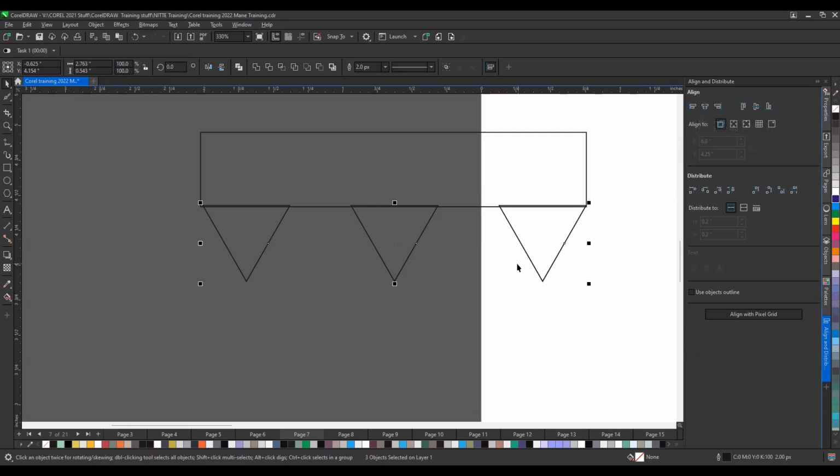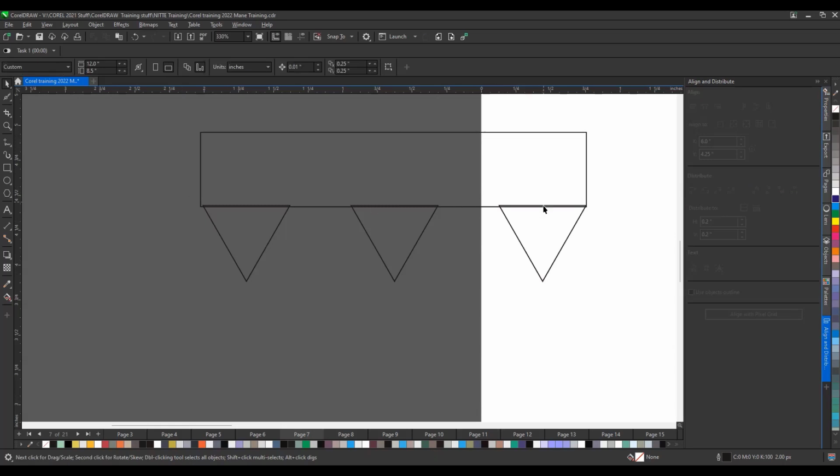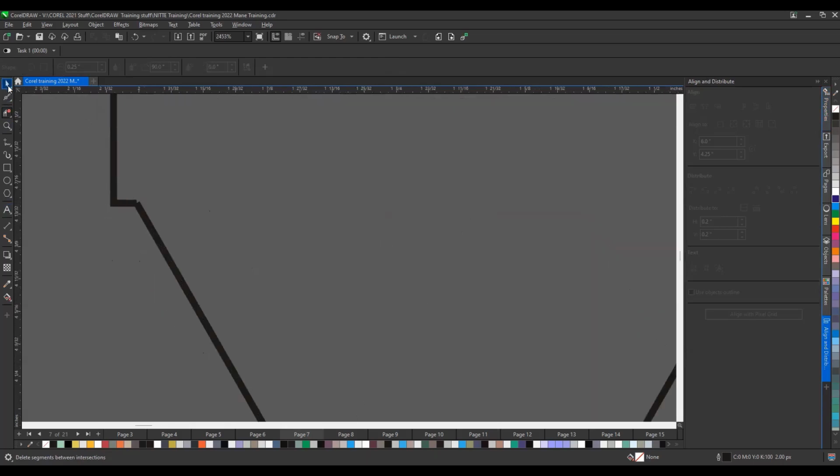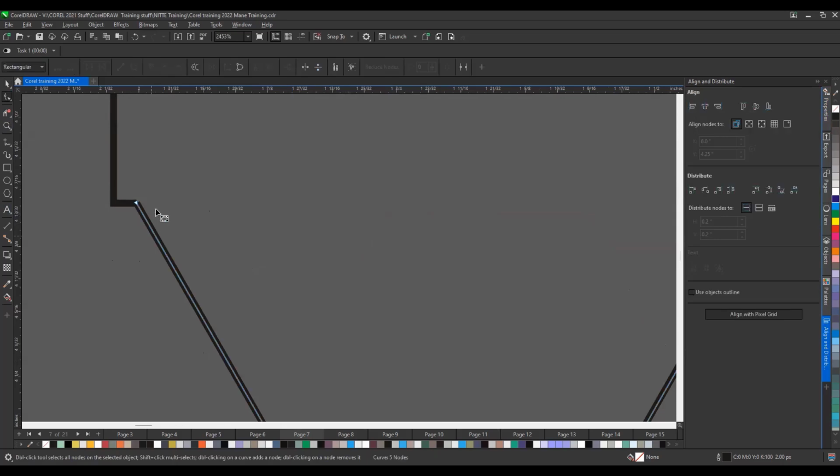Okay. After making the alignments, for example, I want to remove these lines. So in that case, I can go to my virtual segment delete. I simply have to drag it like this. Now to get this shape with the help of virtual segment delete is really very easy. And as you can see, something is coming like this. If you want to fix it, you can just go to the shape tool and modify the nodes. Select the shape, and very easily you can modify the nodes. Something coming extra, you can select and remove it.